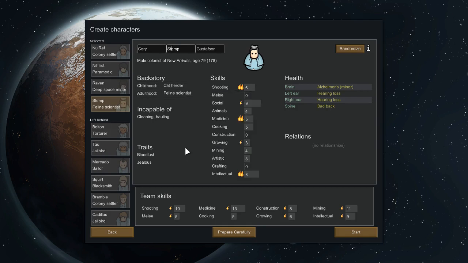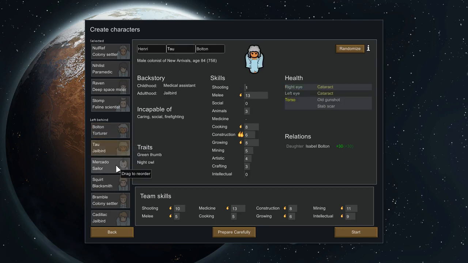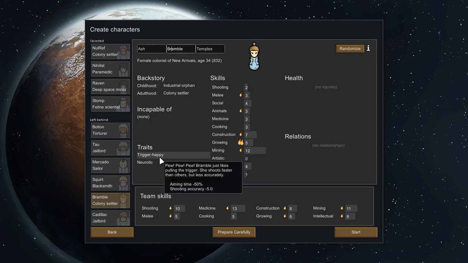I might be able to. Oh, except you're 80. You were gonna die too easy. Can't firefight. But you can start fires because you're a cook. You're also 80. No firefighting. Cooking 2. Come on, someone with good cooking. Although you are a good grower. You're trigger happy, which means you shoot faster but less accurate. I'm okay with that. I'm kind of okay with that.